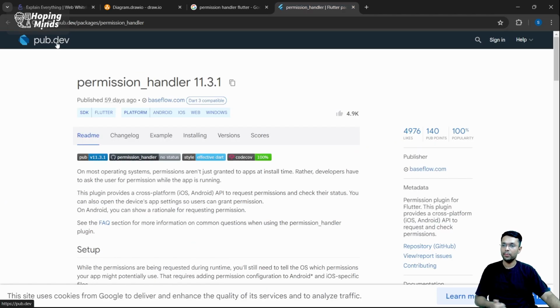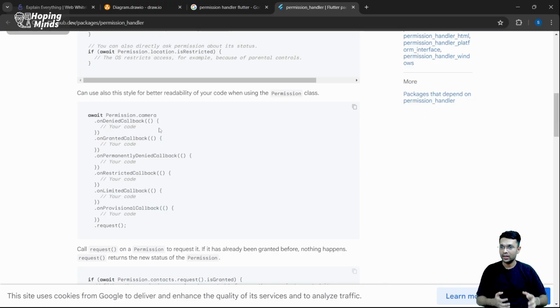So here I'm on pub.dev. This is the official website for Flutter, wherein developers like you and me can upload our projects and make them accessible to the world. It has a well-documented section which can help you implement a particular module into your app. There are endless numbers of plugins, and we'll get all the plugins that we require for our app. Hence, pub.dev allows us to customize to a very good extent.